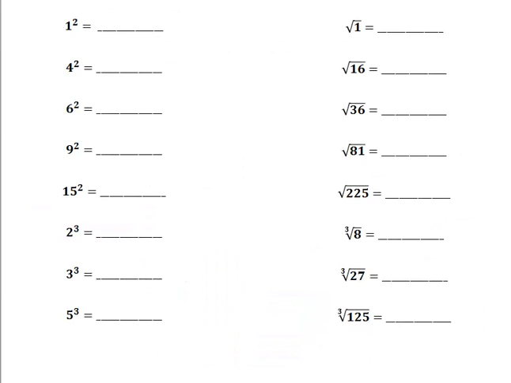Let's just do a quick practice. This is on your prep packet. I just want to talk about this, and a lot of it is just to sort of refresh your memory. I'm sure you already know how to do this. So let's take a look at this. This is 1 squared, so 1 times 1 is 1. 4 squared is 16, because 4 times 4 is 16. 6 times 6 is 36. 9 squared, 9 times 9 is 81. 15 squared. A lot of times we don't know our 15 times tables, but as you do more of this, you'll know that that's 225.